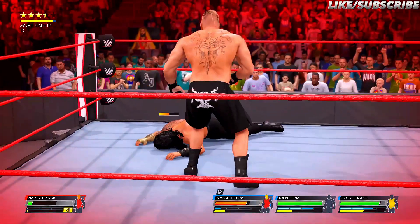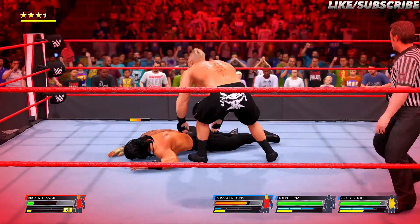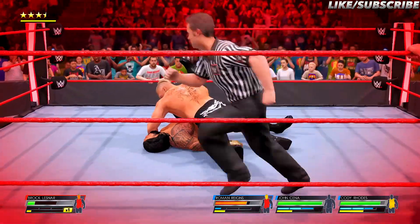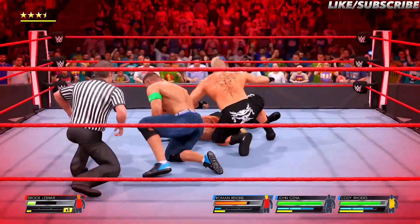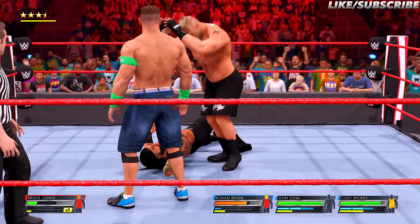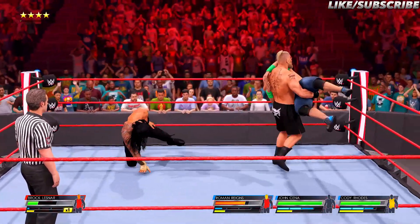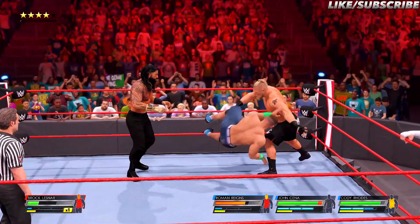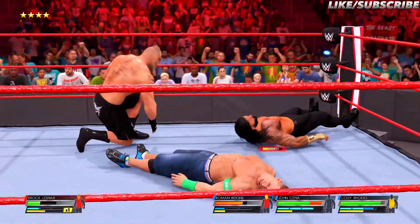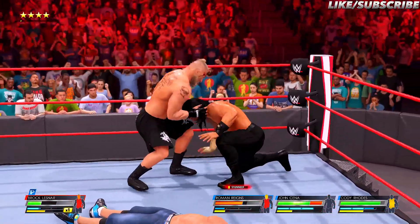Continuing to punish their opponent with a German! Shoulders down! How can that be fair?! Come on, Reigns — keep these guys in check! No — that'll break his arm! Vicious! Tough position to be caught in here! The power that takes is insane! This arena has come unglued! You can feel the foundation shifting with every turn in the match!